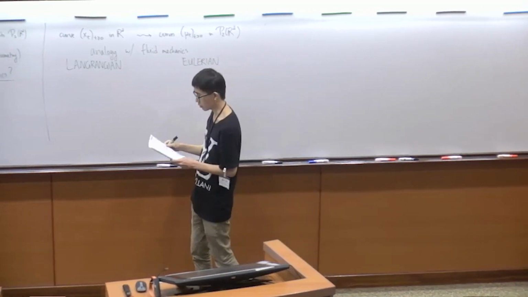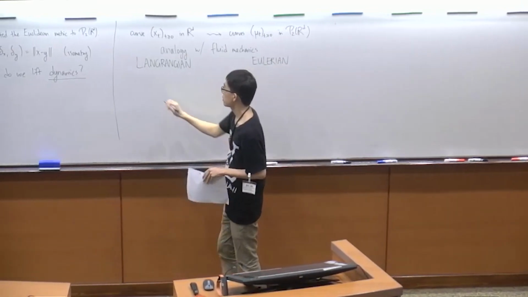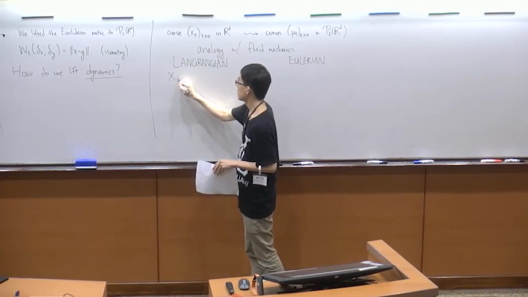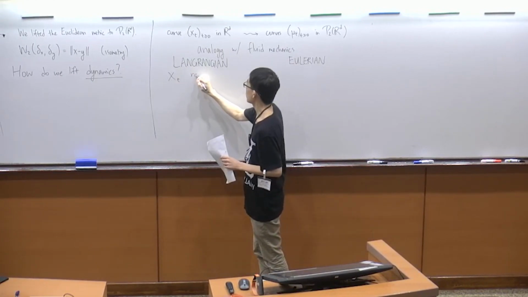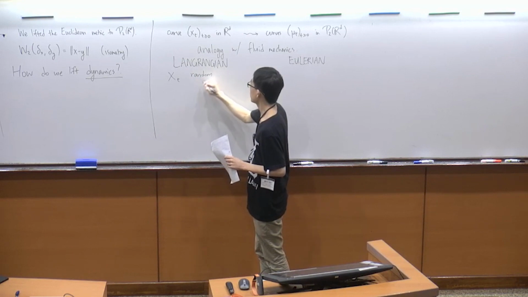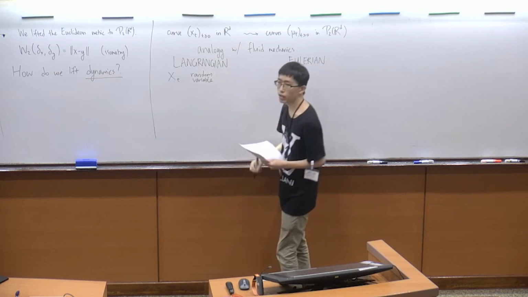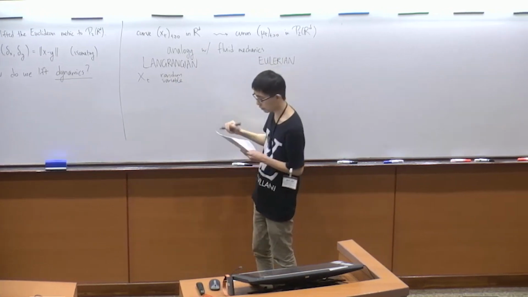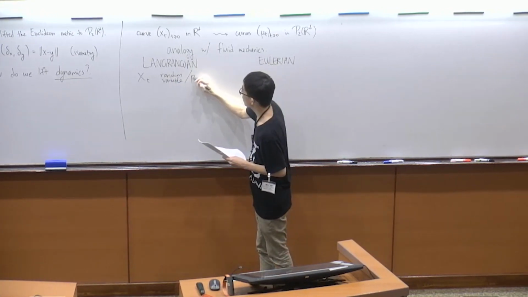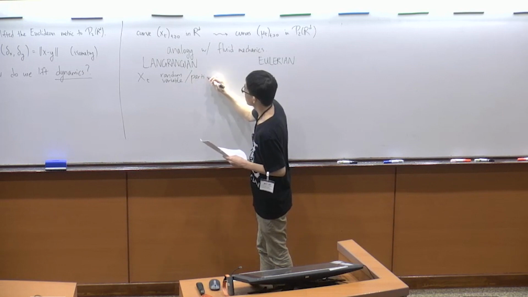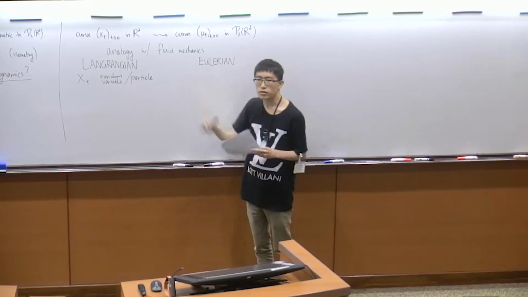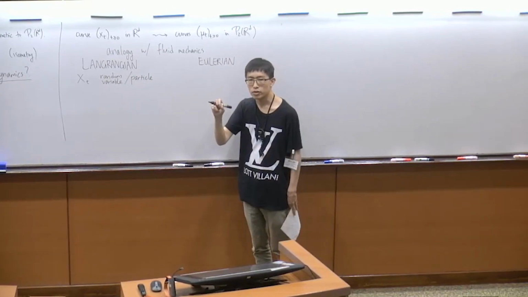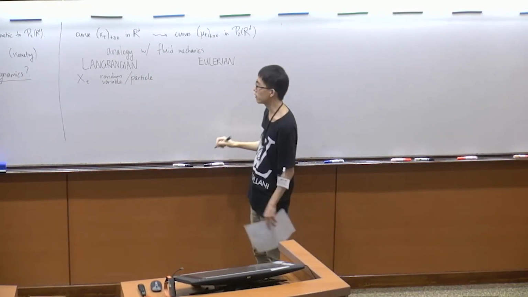So what is the Lagrangian perspective? Let's say Xt. In our probabilistic language so far, we've been thinking of Xt as a random variable with some probability law. But in the language of fluids, we're going to equivalently think of Xt as a particle within your fluid that's evolving over time.